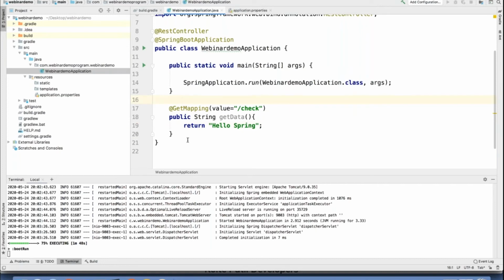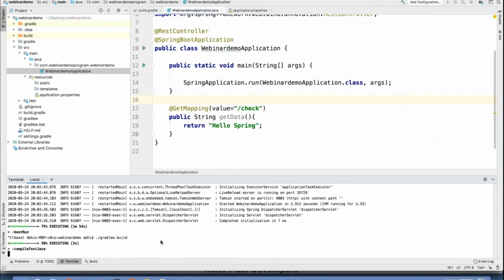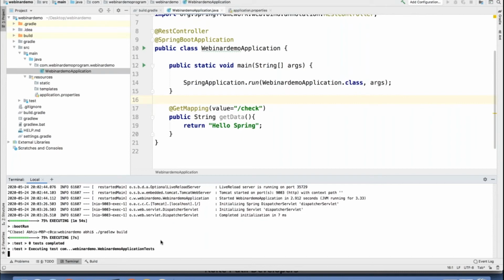So here this application is ready for deployment. You can see over here, straight away if you want to deploy this application, you can have a jar file straight away. You can use the command gradle build and you will get a deployable jar file which you can copy to the server and run your application.